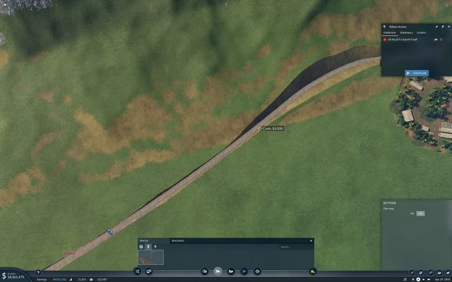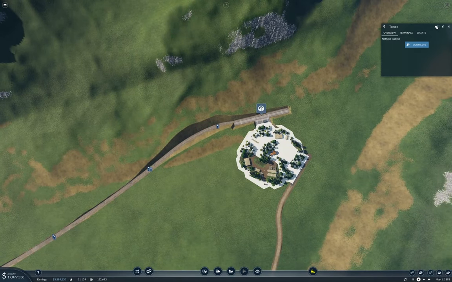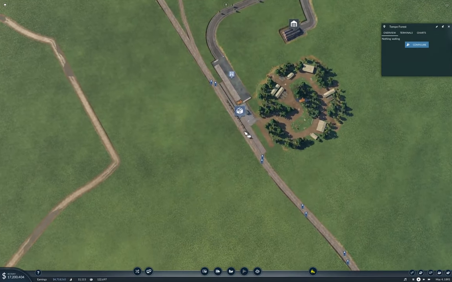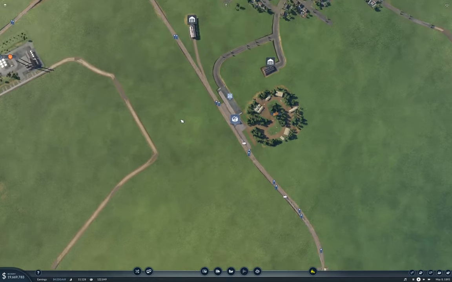Right. And good. Now it says Tempe Forest. Well, let's call this Tempe Forest. Then, what am I running here? This is a Baldwin 56, and what are those? And flat car with side stakes. Okay.